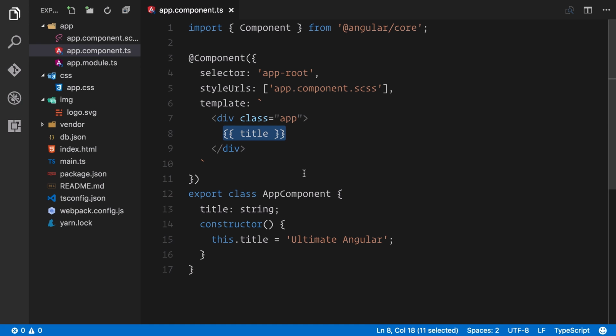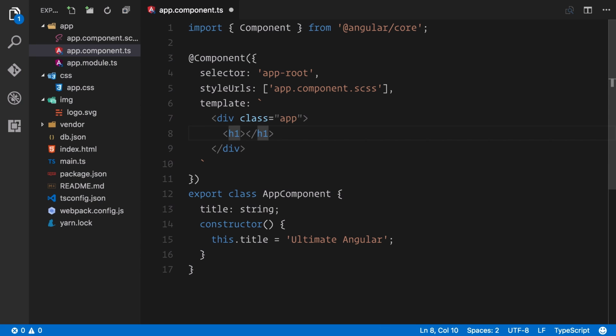Now, first, to understand what these curly braces are actually doing, they're called sugar syntax. Sugar syntax is an easier way of doing something that looks cleaner. So to demonstrate this, we'll wrap this title in an h1 tag. Now, the sugar syntax will take over and automatically put the title inside of the h1. All this is doing is basically setting the inner HTML or the text content for this particular element. So we can actually delete this entirely if we want to.